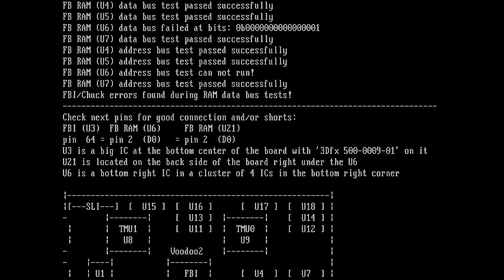And if we see here, it mentions exactly the same pins. FBI, pin 64, pin 2 on either U6 or U21. They are fine. Those pads connect to the FBI chip and I could not spot any short with any ground plane or with any neighboring pin whatsoever. So it looks like that FBI chip is damaged.